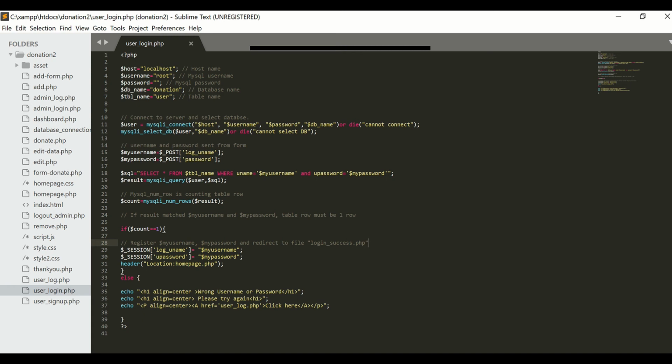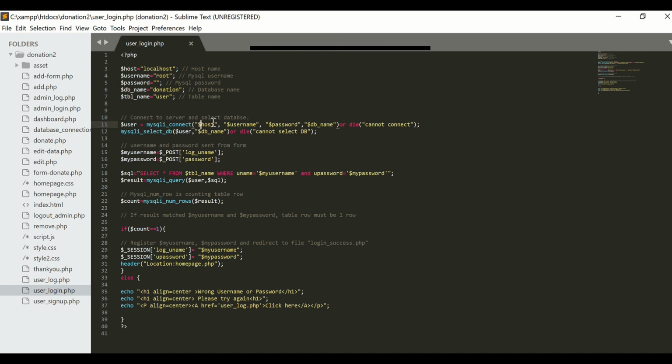In this source code of user login, firstly we need to declare the host name, password, and username of the database, and the table name used, which is user, because this is the user login.